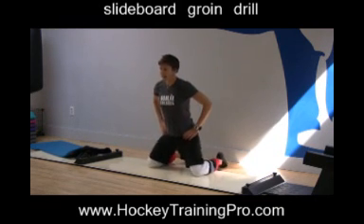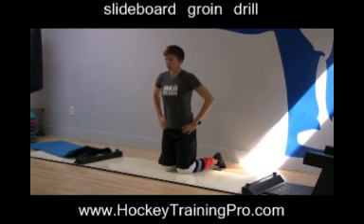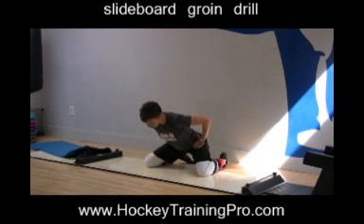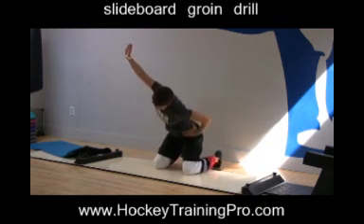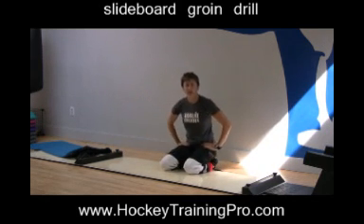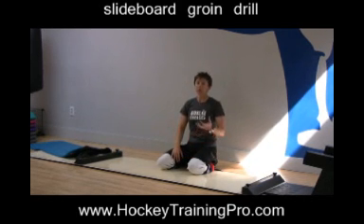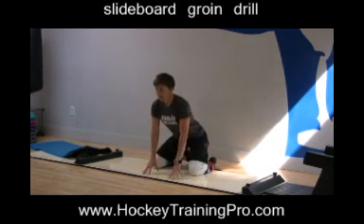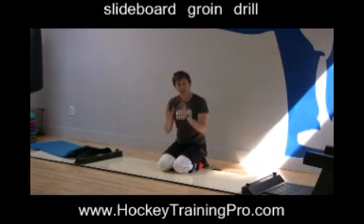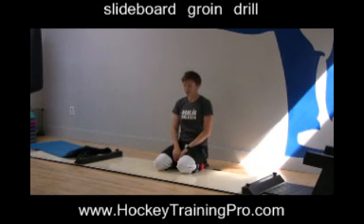In the basic version, it's just straight out and in, getting a nice stretch there. But then you can do it with a forward lean, or even a little bit of a side lean. Work from different angles and get out far enough that you feel a little stretch. If you're nervous or coming back from a groin injury, keep your hands on the floor or on the board to help decrease the load on your adductors.